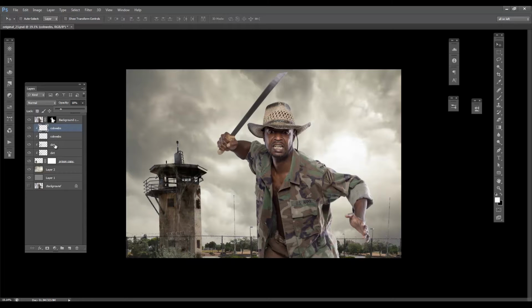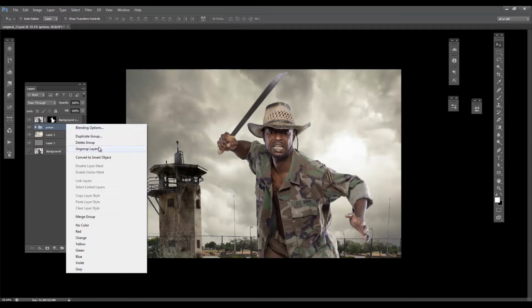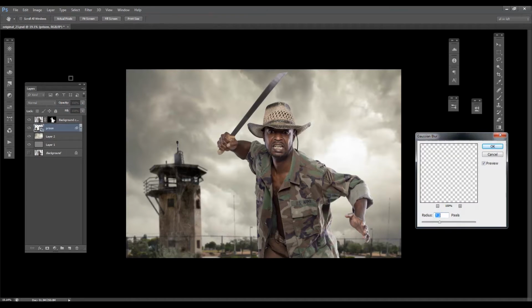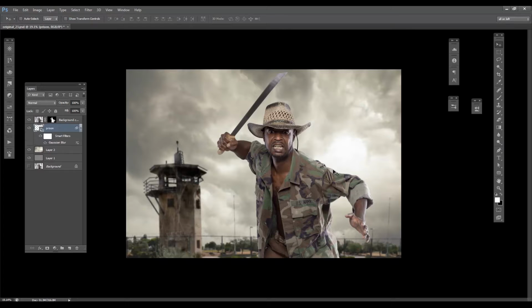Alright, cool. Now that we have all that, I want to group these. Prison. And I want to right click it and convert that to a smart object. And I want to blur this. Gaussian blur. And somewhere between 5 and 7 pixels. I think I'll go to 7. Give it that background look. There we go. Alright, cool. Now we're getting somewhere.